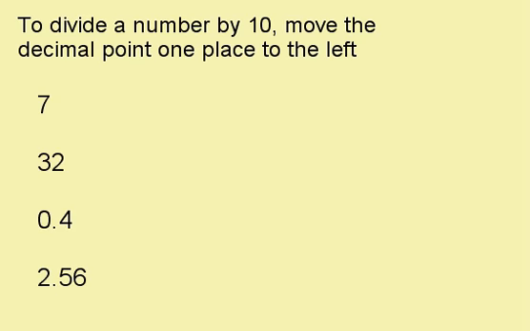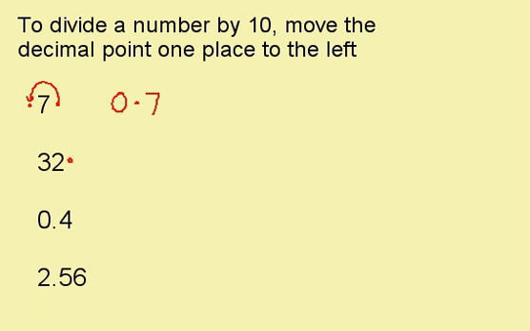In these questions, I want to divide by 10. When we divide by 10, we want the number to get smaller, so we're going to move the decimal point one place to the left. The decimal point is here for this question, and I'm going to move it one place to the left. That means that it's now here, so I have 0.7. We're not allowed to leave our answer like this, because the point might look just like a speck on your paper, so you need to make sure you put a 0 in front of it.